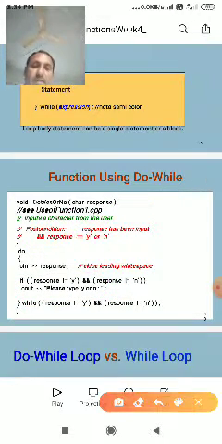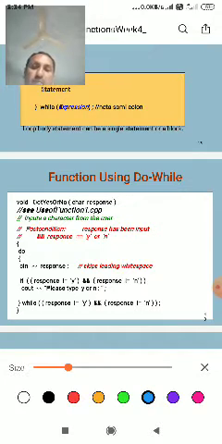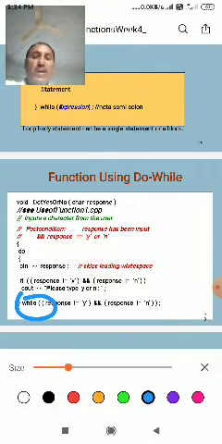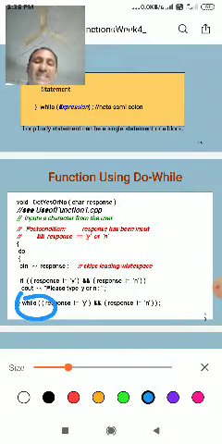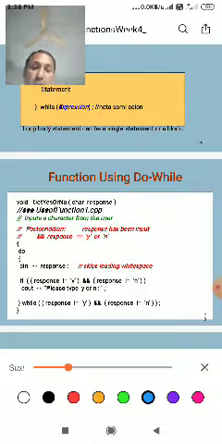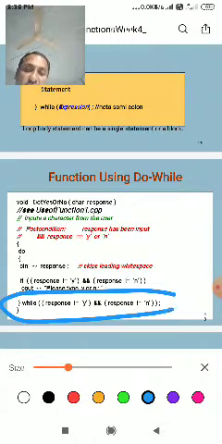Then give the while loop. We respond with any number, x value and y value, then the condition is decided.